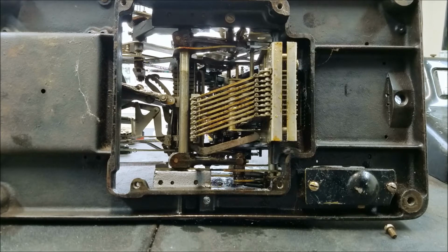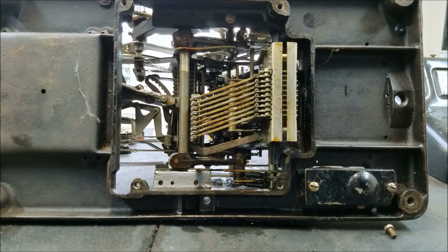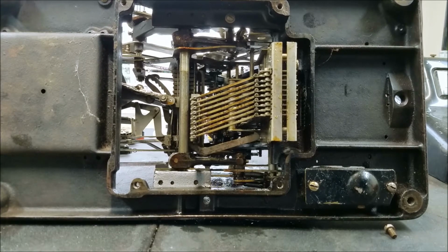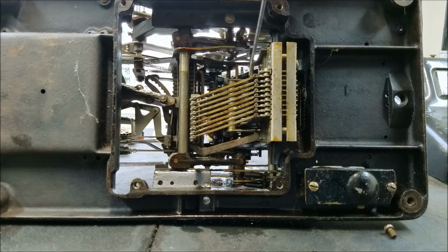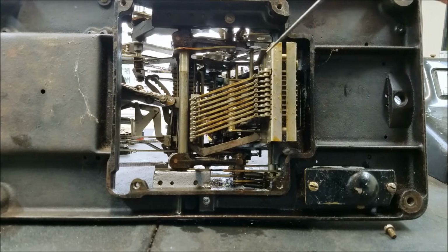When you're adding in the forward motion, then when that tooth hits that pin, it pushes the pin down, and that triggers a carry to the next column. And the way the carries work, it seems that when it triggers the carry pin, that releases a stop that allows these bars to drop lower one position. So for example, if you were adding say 5 in, normally this would rise up 5 positions, and then on its way back down, it would drive the register forward 5 positions. However, if you were carrying over from the next column, this would rise up 5 positions, and then on its way back down, it would drive the register 5 positions, but because the carry was triggered from the previous column, this would actually drop lower than its normal stop, and actually drive the register forward 6 positions instead of 5, because it now has further travel.